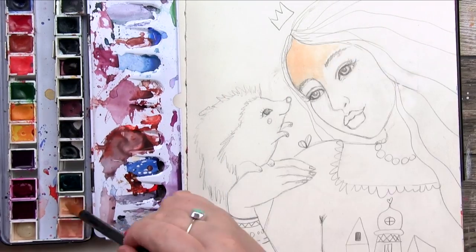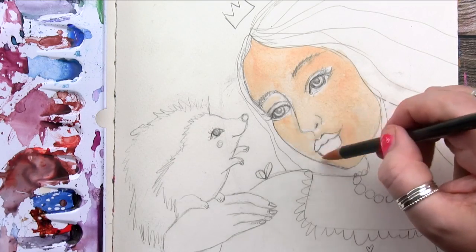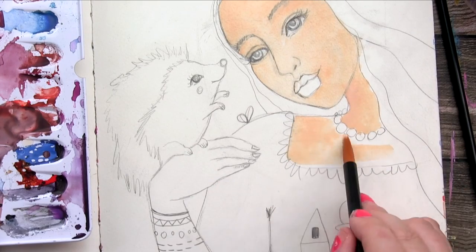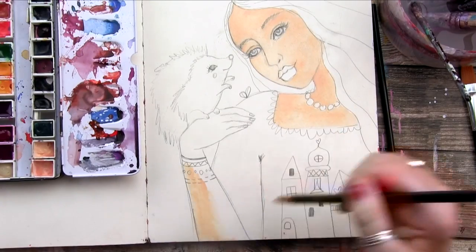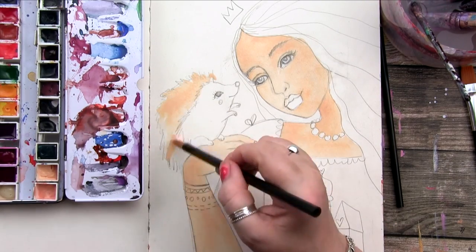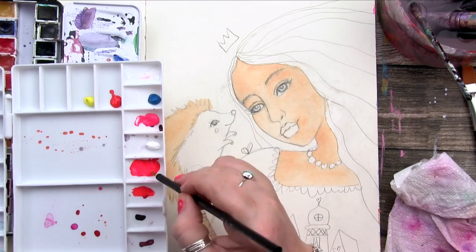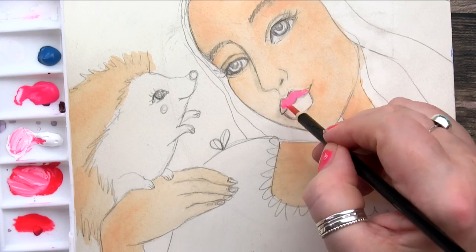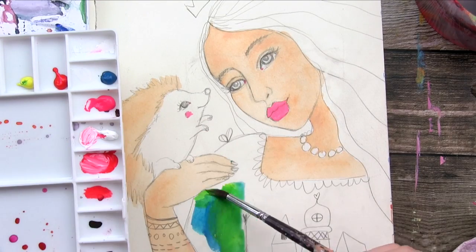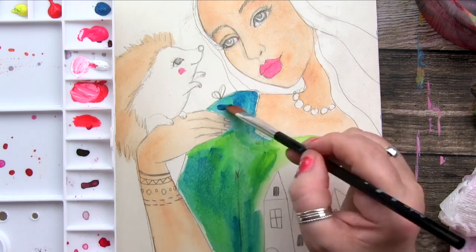I'm back — voiceover Tam here, chatting about the art piece I'm making. I've started using that brush from the Upgrade Box, which is a nice firm brush, and I'm currently using it with watercolor — that works fine. I'm not very purist about anything in life, so I'm not too bothered mixing up acrylic brushes with watercolor brushes. Using acrylic brushes with watercolor is less damaging than the other way around anyway. I like the brush — it's fine with watercolor.